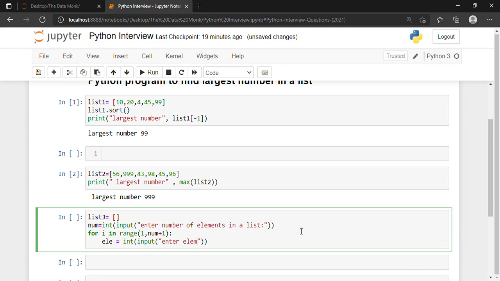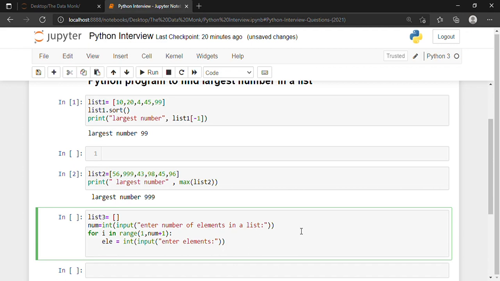All right, so this is done. Now whenever the user enters some element, list 3 will get appended, or that element will get inside list 3. So list 3 dot append, and inside we'll write ele.